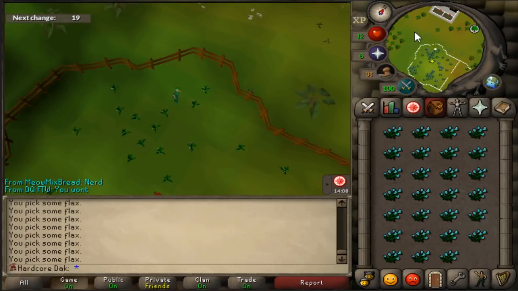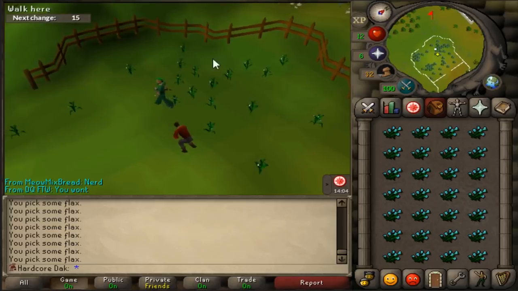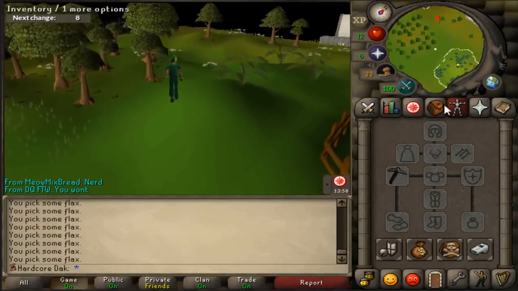Everybody loves the flax fields. This is the most nostalgic place in all of RuneScape, let's be honest. At least for me, this is where I started my road to 100 mil, basically. One of the first things I did was string some flax into bowstrings, make a little bit of starting cash.